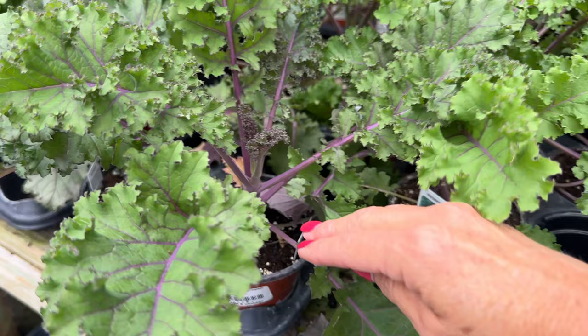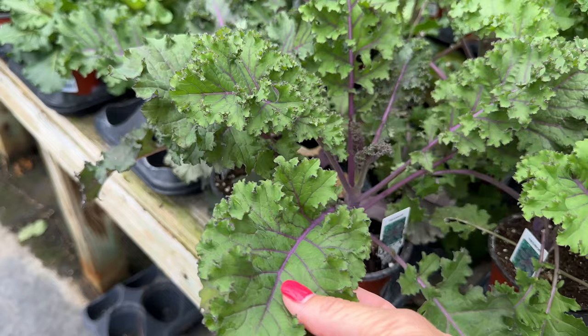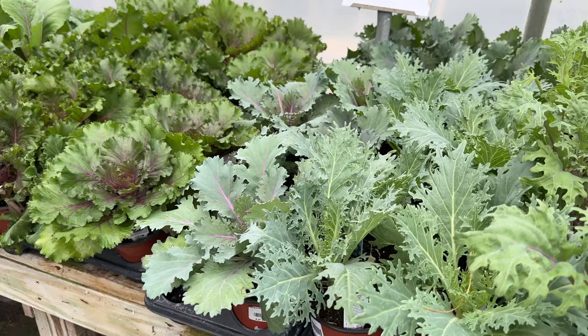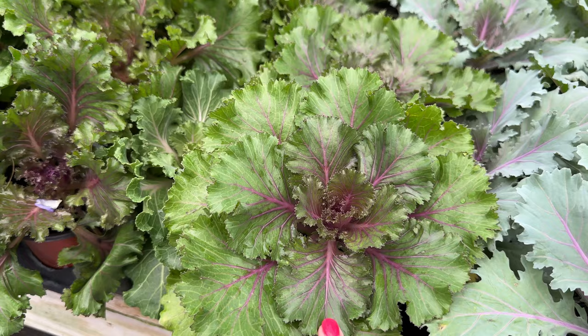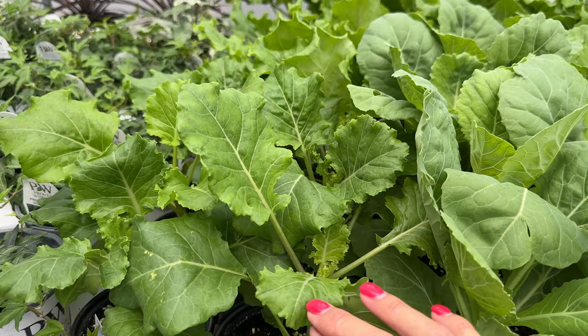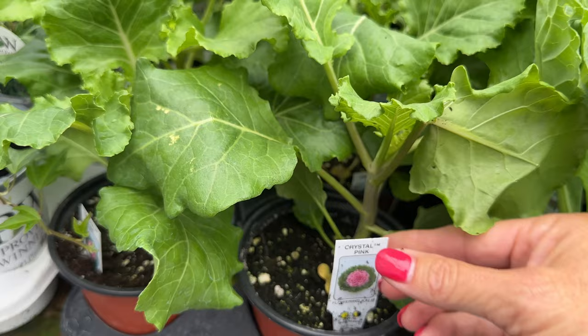And I don't know what this one is. This one's a kale right there. I like that option as well. And then this is just what they have inside, and they have several outside too. This one's pretty. And then you could do other trailing stuff too. Like they have, ooh, this one's pretty. This is supposed to have some pink inside of it, flowering kale. Of course, none of it's flowering right now, but that would be really pretty.